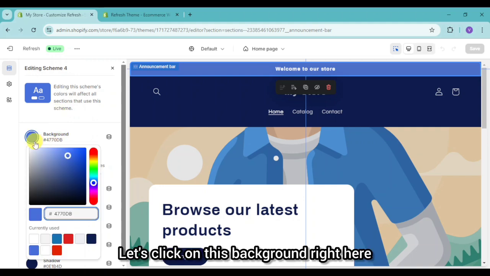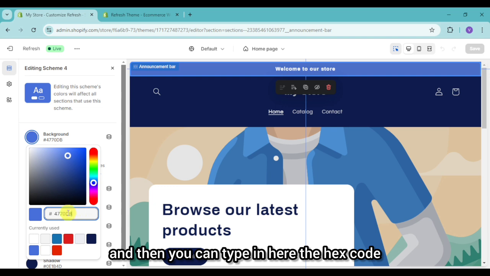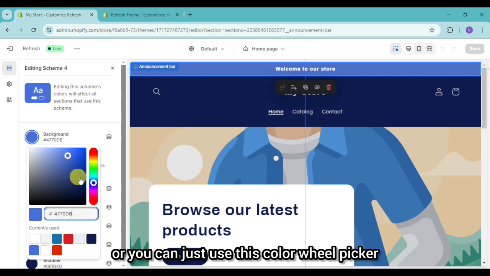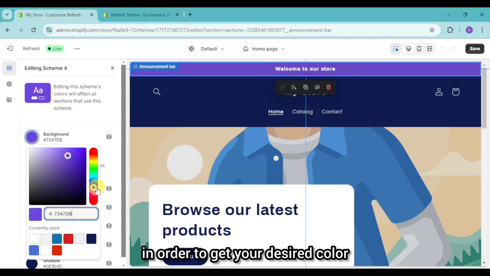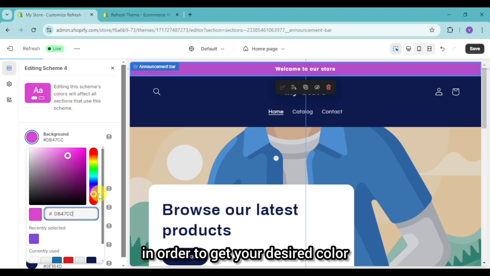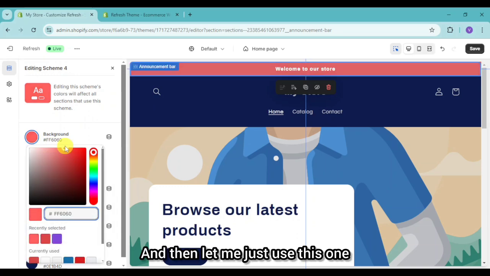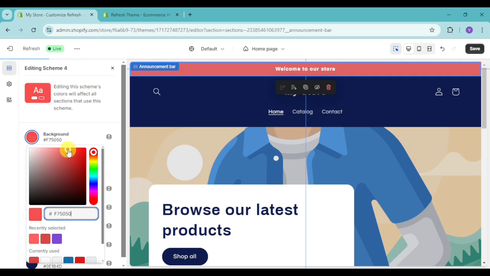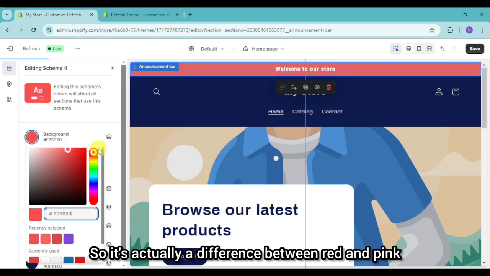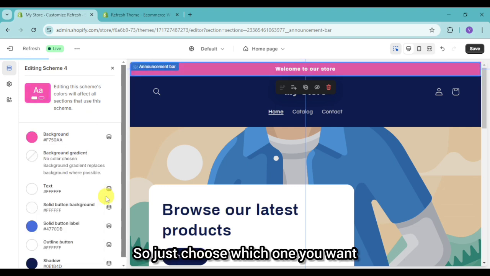Let's click on this background right here, and then you can type in the hex code, or you can just use this color wheel picker in order to get your desired color. Let me use a pink tone, and then let me just use this one. There's actually a difference between red and pink, so just choose which one you want.